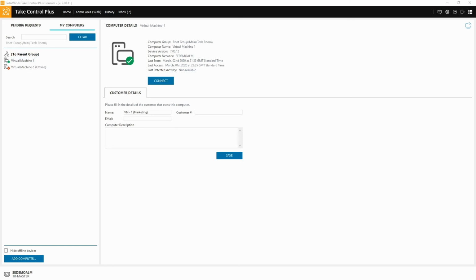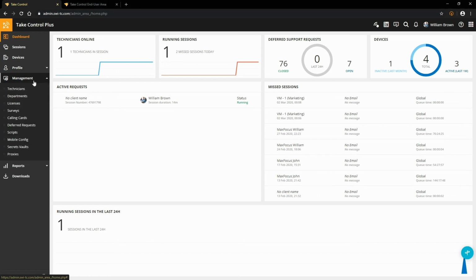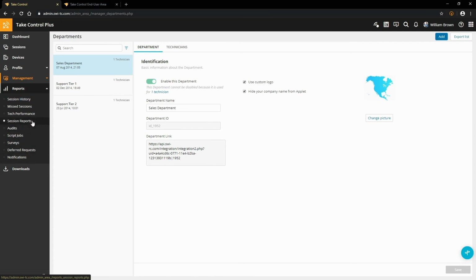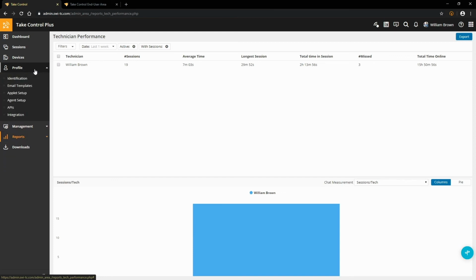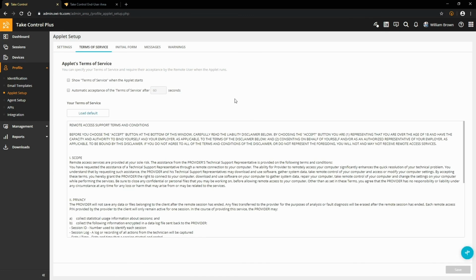Now, let us move into the Administration Console of SolarWinds Take Control. I can access it from the Tech Console by clicking the Admin Area Web Version or going directly to the URL. This is where you can configure technician profiles and access permissions, where multi-layer authentication is available to ensure proper user security. Create departments for request routing purposes. Consult on key performance indicators of all technicians providing support.